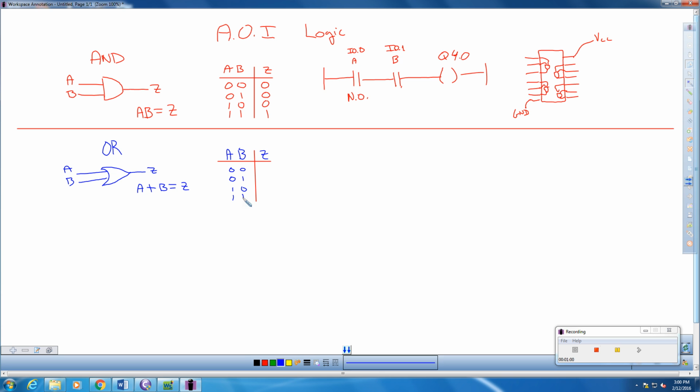Now I'm not going to say 1 plus 1 here is 2. That's not how it works in binary. But just think of it in this aspect. It's kind of a choice. Think of it, you can either have this or this to get that. So let's go through here.